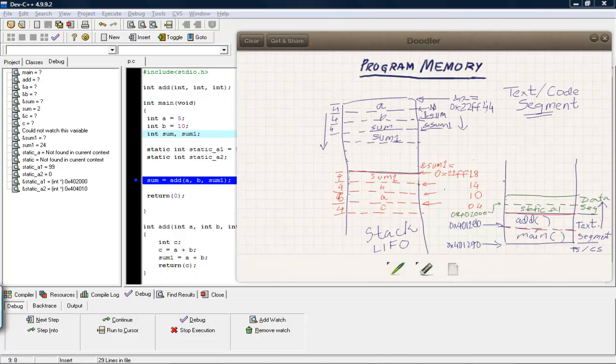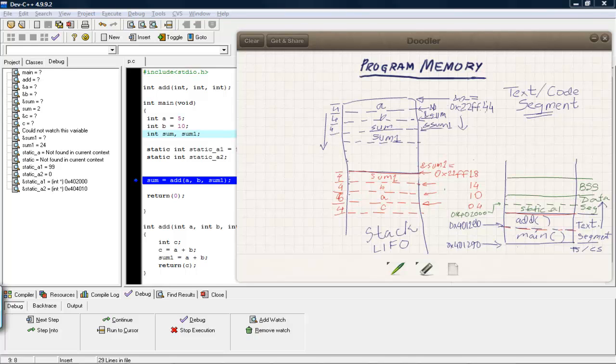And then afterwards there is another memory block, which is called BSS. It has a historical significance from when the programming language started, so it's actually from older times.